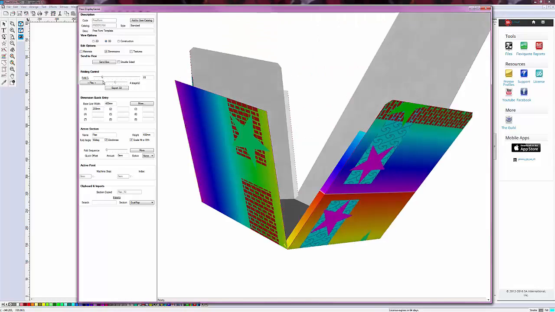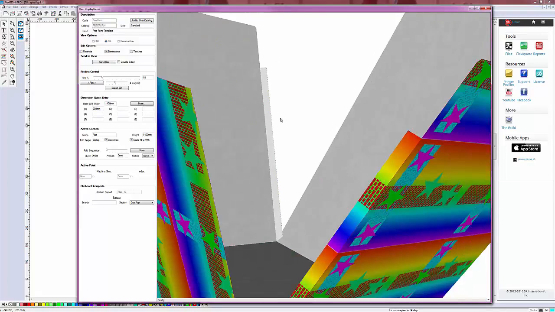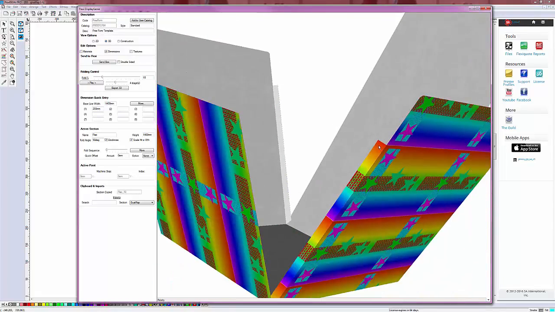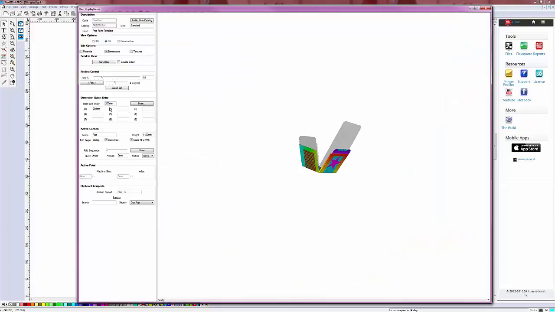Now there is one slight problem, however, which if I change this to really big, you can appreciate, which is that the chamfers and the ends of the glue folds have become much straighter. So these are much straighter and these much smaller. So going back to 200 before we try doing anything.